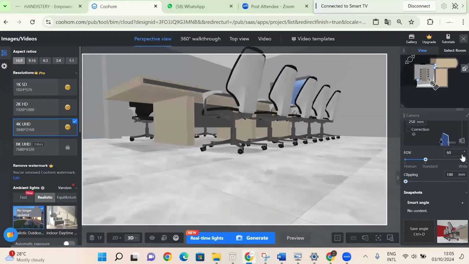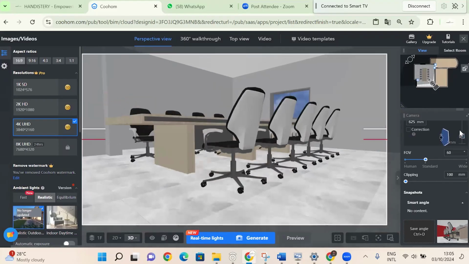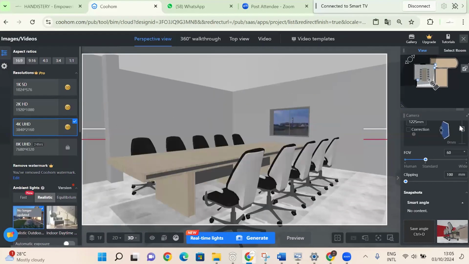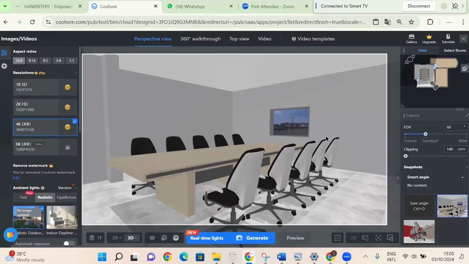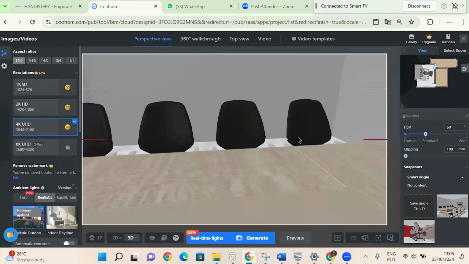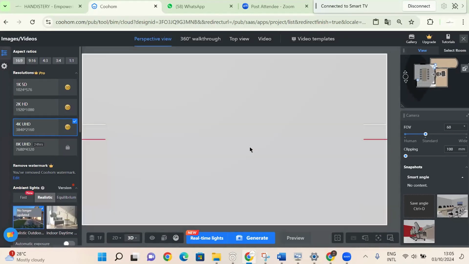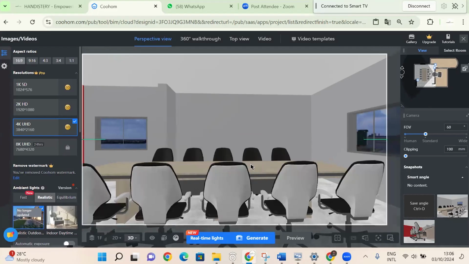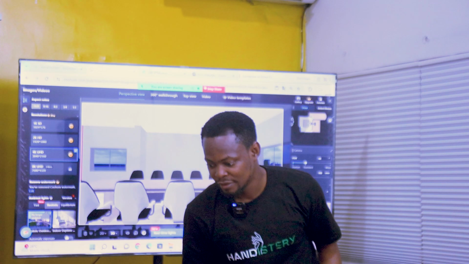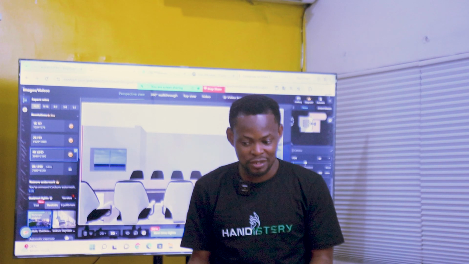Now if I want to go up, I can just move this thing up. I'm moving up. See me here. I'm standing here now. This is where I'm standing. I'm watching. I can snap. If I like that angle, I'll click on save angle. Can you see? Save angle. It will save. So I have 2 angles I've saved now. I can go to another corner again. Maybe I want to stand here, behind Fumi. I stand behind her. I like this angle again. I save it again. So I can have so many angles and save.